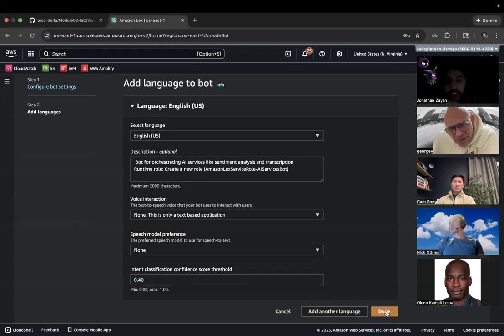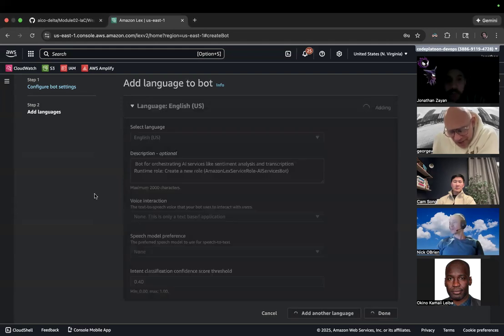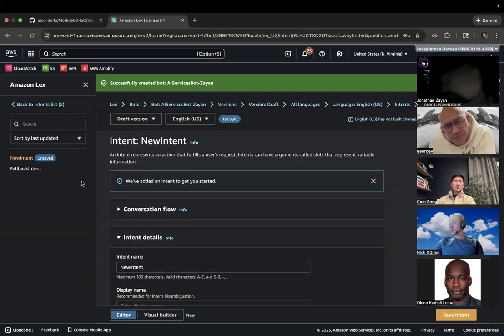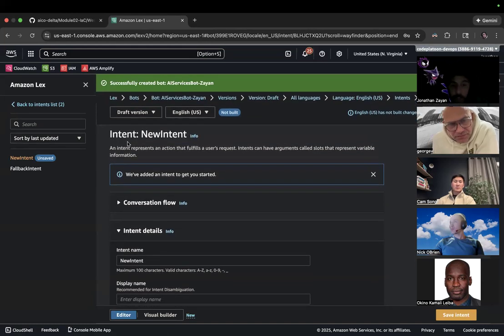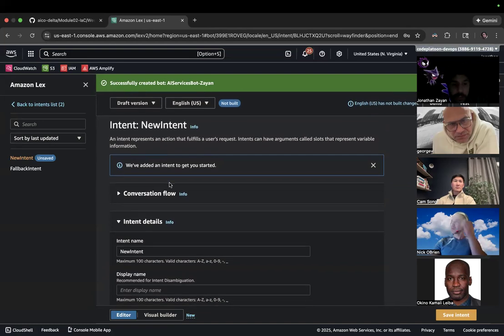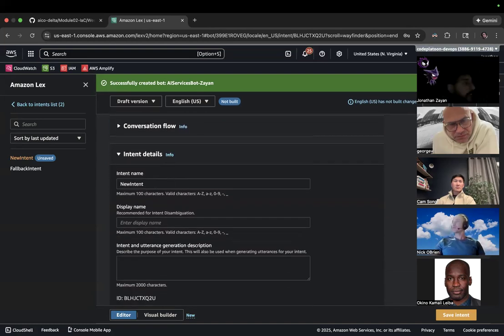If you remember, I think another class I had mentioned that a lot of AI is about reducing errors. That's really what it is. And that's kind of right there. Not everything's 100% and it's not supposed to be. All right, so what else are we doing here? Okay, so we're already at this intent portion. Intent, new intent. So first thing we're going to do is name it.